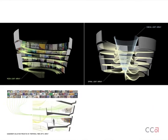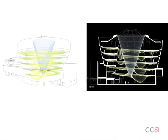So our idea was that we could use fiber optics in 2 ways. We'd also incidentally been working with the gallery in New York about fiber optics not as a capturing light source, but as a projective light source, as if you put a bundle of fiber optics on the end of a LED projector, LCD projector, for example. So the idea here is that fiber optics would be used in 2 ways. One is a projective medium to project the images from the collection on the gallery walls, and the other as a light capturing medium from the skylight above and the Clerestory lighting inside, and that these two combine in the void.